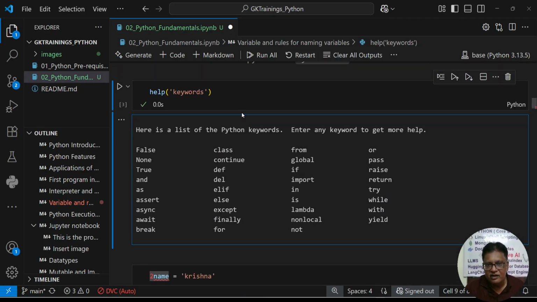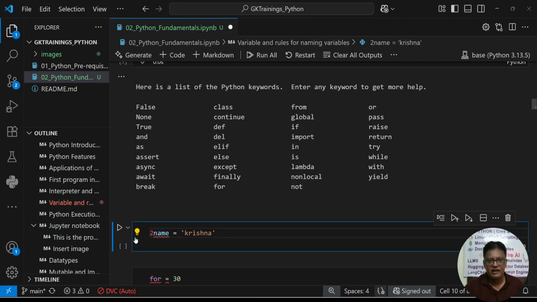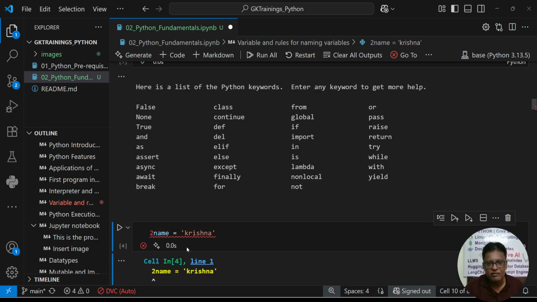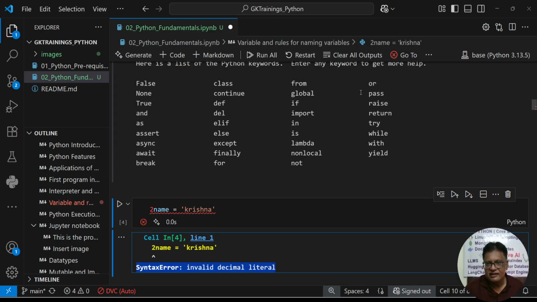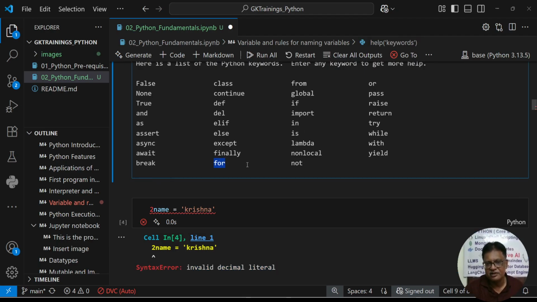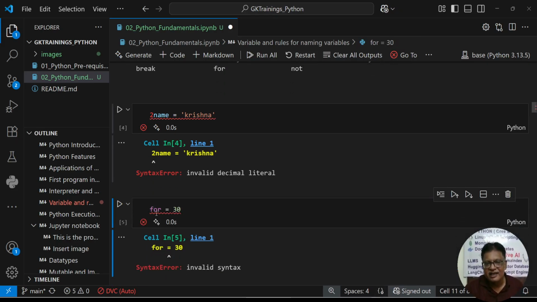Whenever we violate the rules, we get this type of error, a syntax error. If I run this one, I am going to get the syntax error. And for is there. For is a Python keyword, so if I use it as a variable name, here also I am going to get the same syntax error. Syntax error means you are violating the rules of Python.